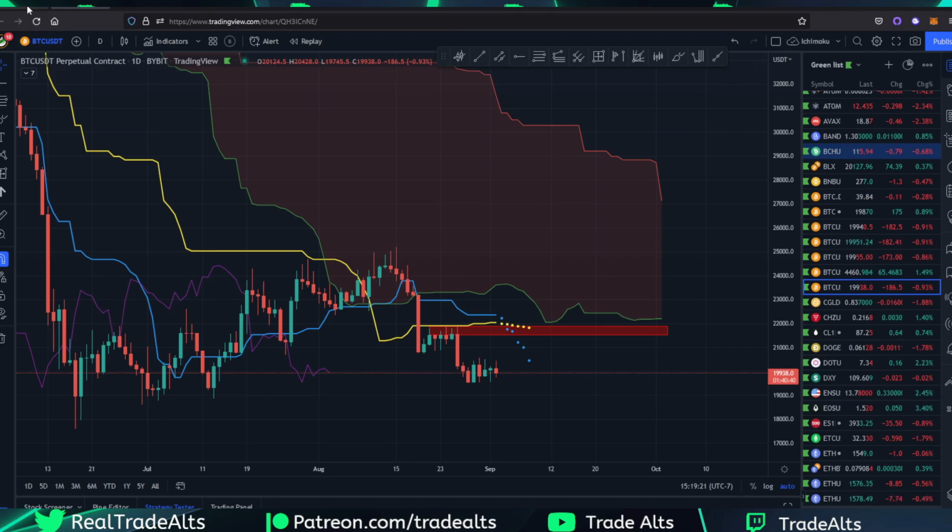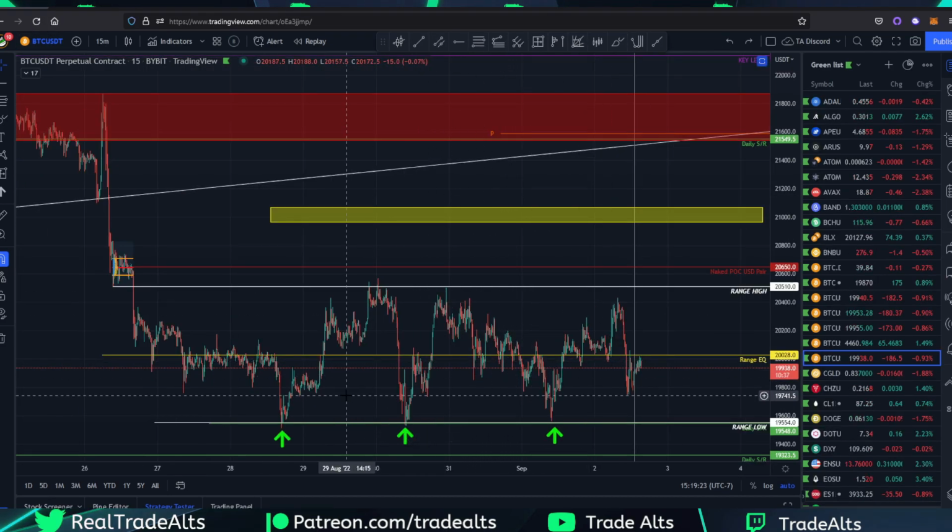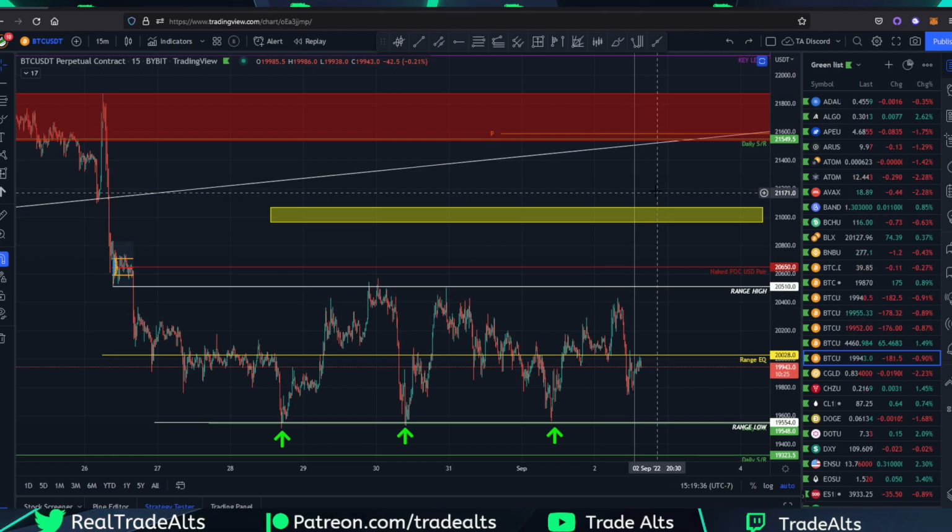And then obviously on lower time frames, just like I said, just trade the range. There's nothing magical, nothing spectacular about this. We're literally range bound. We start to push to the top end of the range, right? Then you hear, oh, the lows are in, oh my goodness, here we go. And then we roll to the downside and people get bearish. We're in a range. It's nothing spectacular. Just trade the range until it breaks.